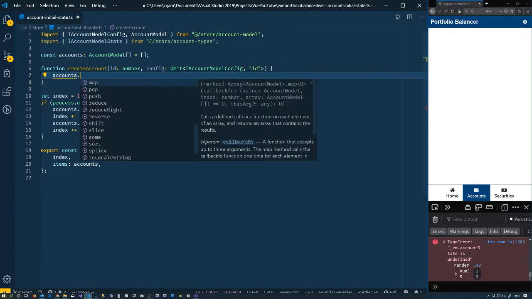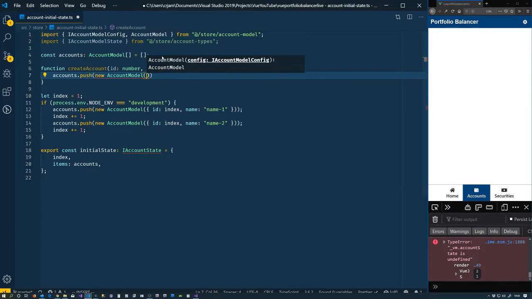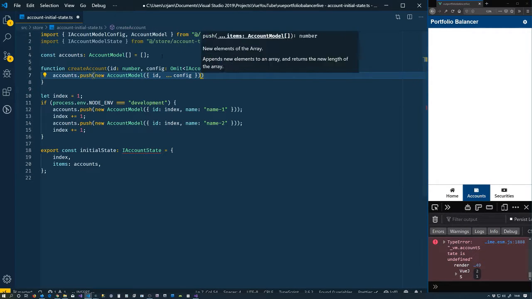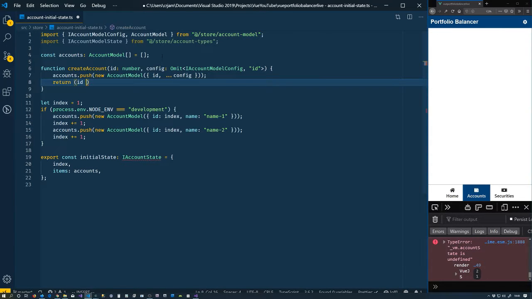So accounts will now be push new account model. We'll pass in an object which has the ID, and then we'll use the spread operator for the config that's passed in, and we will return ID plus equal 1.